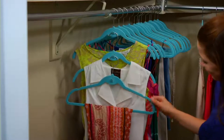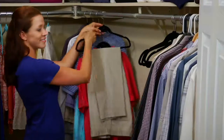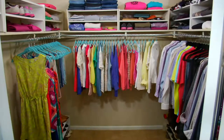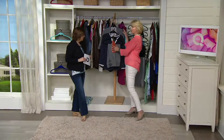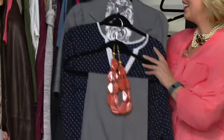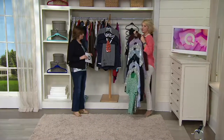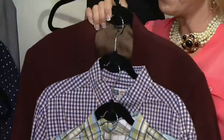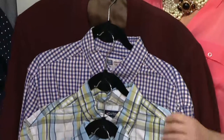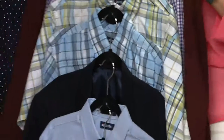Here we have the universal hangers. I hang the pants — one, two, three, four, five, six, seven items. I like to get the outfit together, and I even put the jewelry out the night before. It gives you a little pep in your step when you wake up and the outfit's together. And even for men, I like these hangers because of the shoulder span — 17 and three-quarter inches with a gentle slope. That means no more of those hanger bumps.